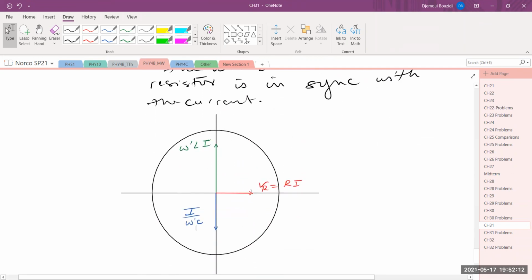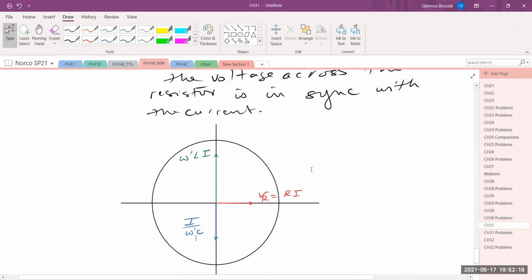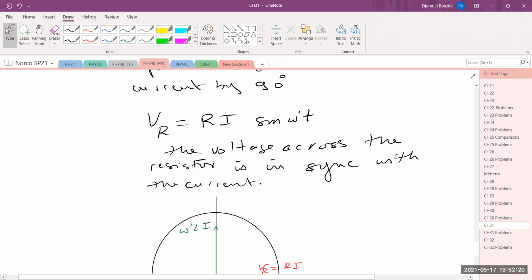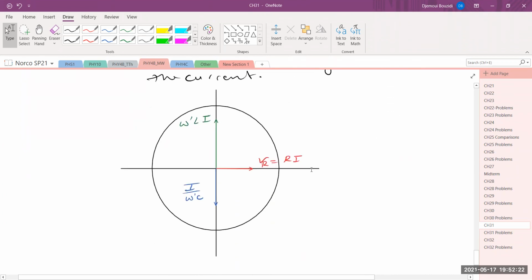In other words, this is the cosine. I'm sorry, did I draw it in a cosine? This whole thing needs to be flipped, but that's fine, okay? Remember, we shift the cosine at will, okay? By 90 degrees. Technically, this should be a sine and everything should be flipped. Hopefully, you guys are not thrown off by this representation. So in other words, I just took the origin of time so that it's 90 degrees shifted from the other ones, that's all. But now, the main thing in here is that you have to draw these vectors in here.